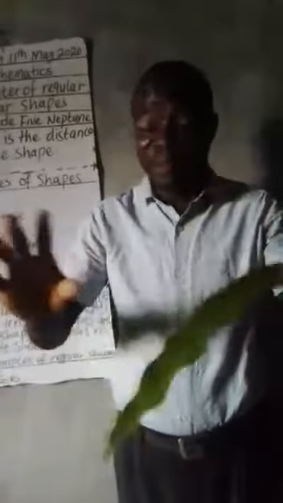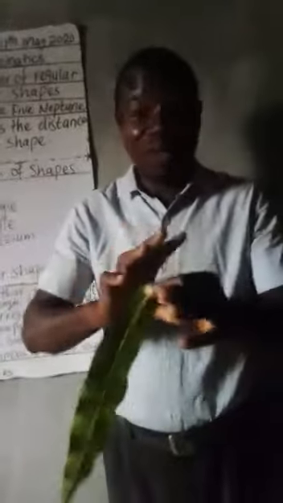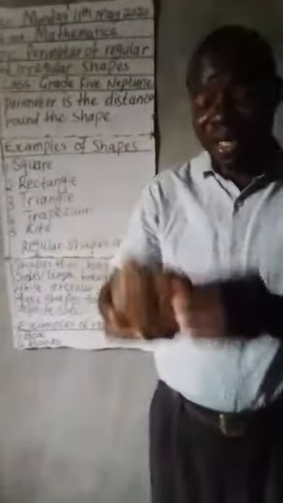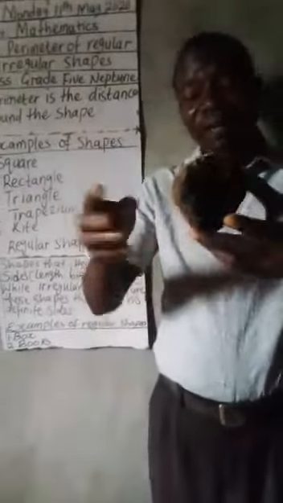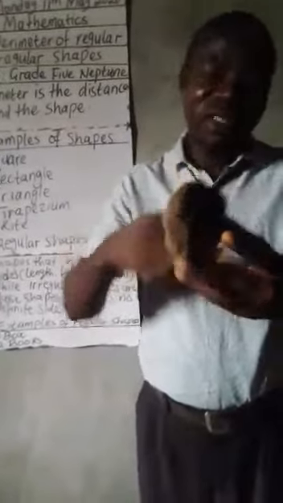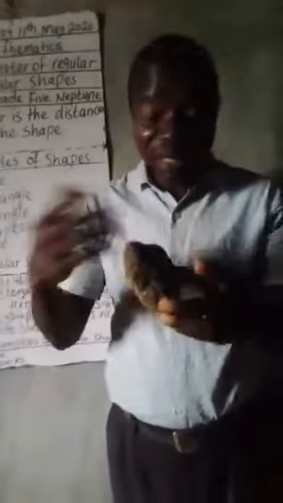Now what are examples of irregular shapes? An example of irregular shapes can be leaves of a tree. If you look at these leaves of a tree, there is no breadth, there is no length. So it has no definite side. The side is not defined. Apart from this, we also have a rock. It is also an example of irregular shapes. If you look at this, it doesn't have length, it doesn't have breadth, it doesn't have height. So it's an example of irregular shapes.